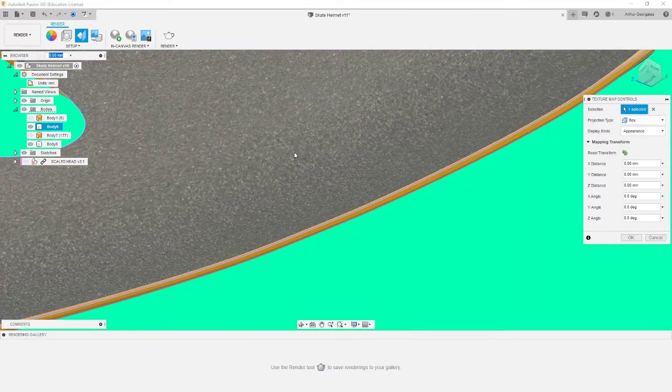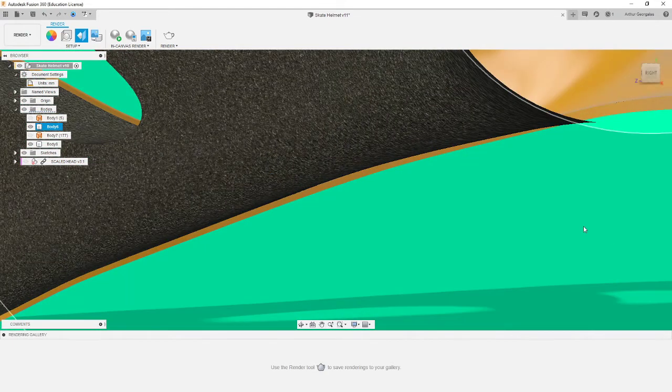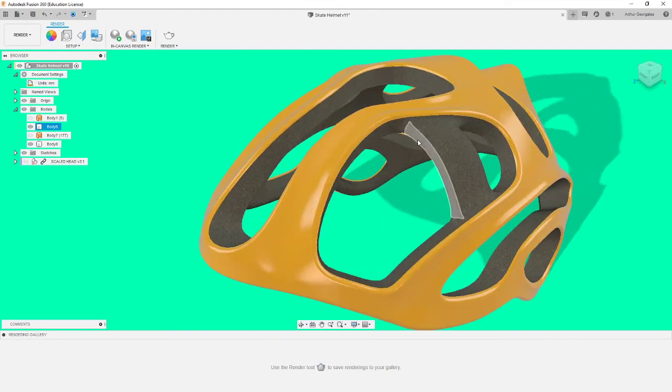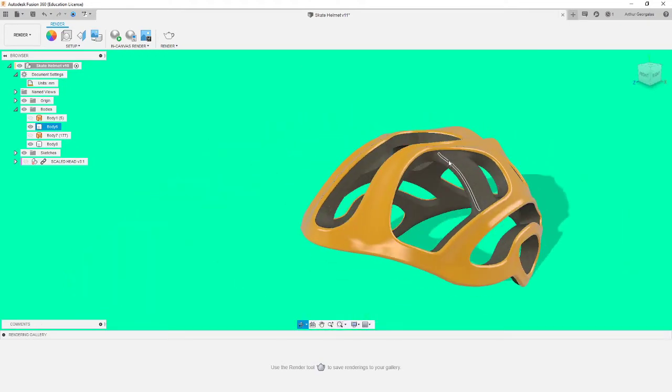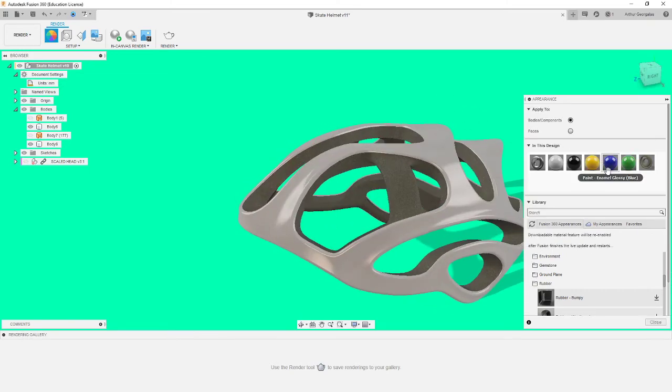Here we can find where some of the seams are happening, but it's really minor, so no problem with that. And all of a sudden I'm happier with the color now that it's starting to render out nicer. Then we can just go and throw a type of paint on it. We can go white. It's a bit boring.